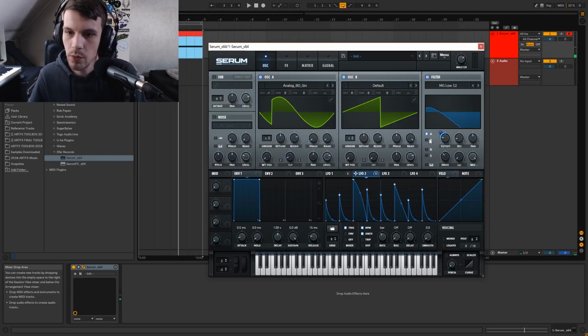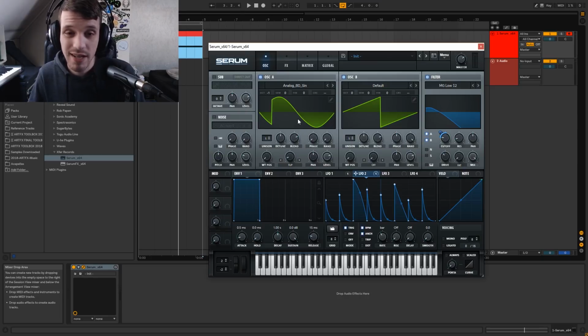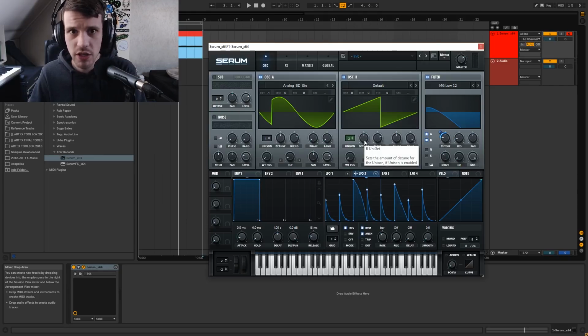So next up, I think it would be nice to add a saw wave to this to give it some more harmonics. The first oscillator definitely takes care of the sub bass in the sound, but we need a little bit more upper harmonics. So I'm gonna use a saw wave, and I'm also gonna detune this one because I want a bit more stereo width, especially when you make cinematic style sounds. There's usually a lot of stereo width in them.